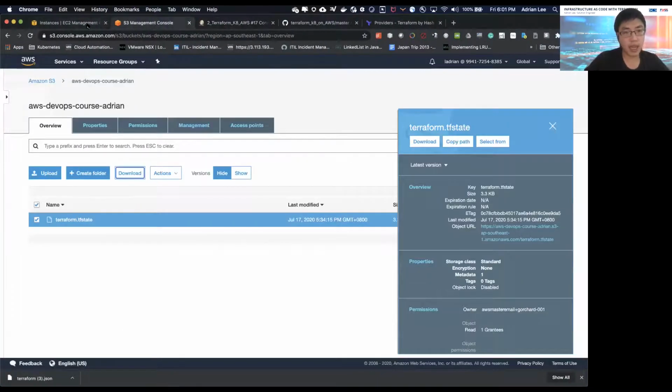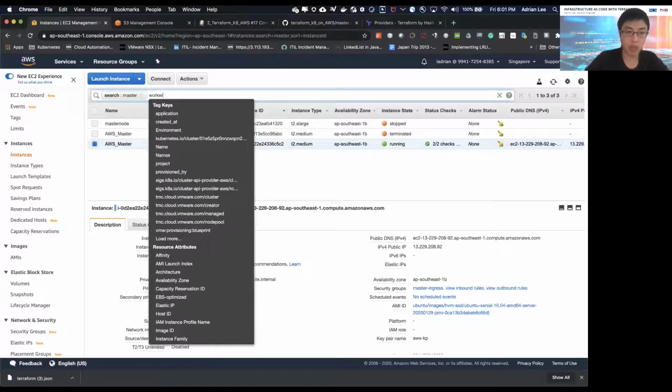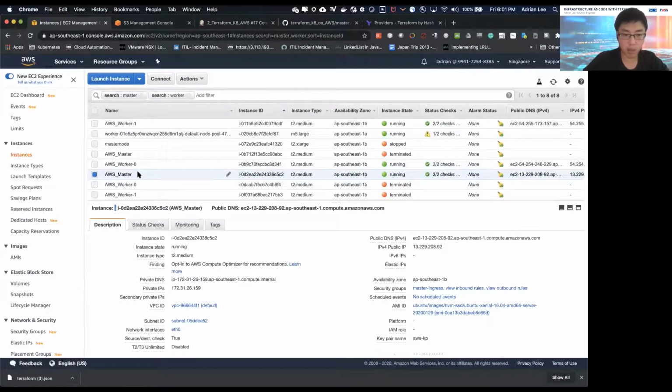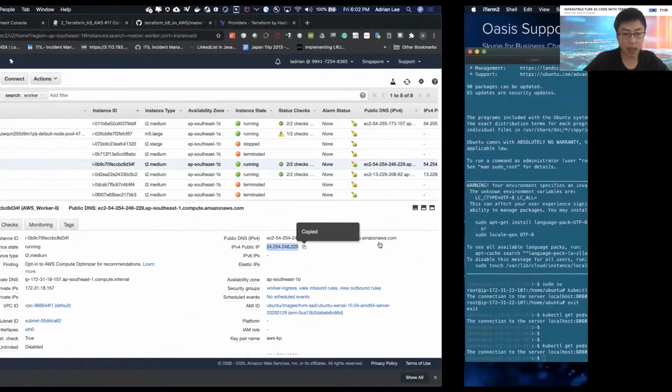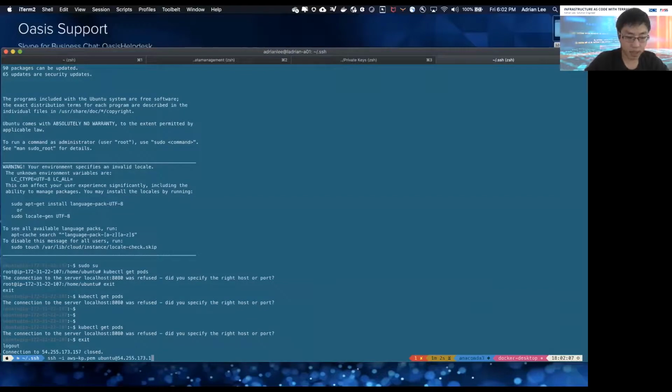But the idea is that with this, I can Terraform all my Kubernetes environment, and it'll all be up and running. Let me do one more check just to make sure it's okay. In the meantime, if you have any questions, feel free to ask me, and I can answer your questions later.